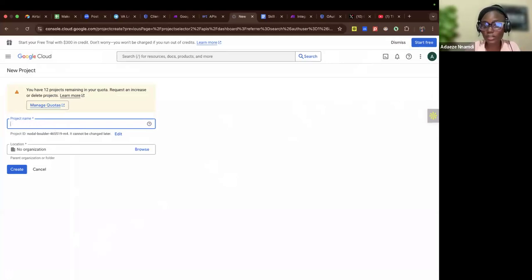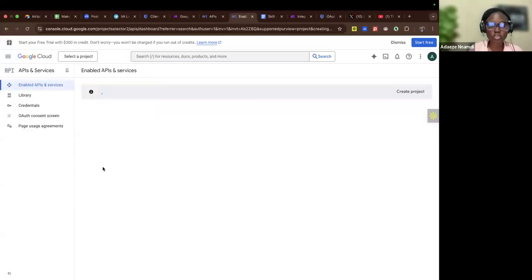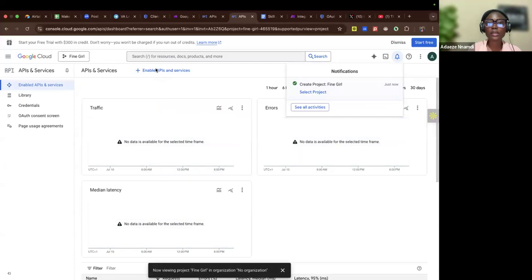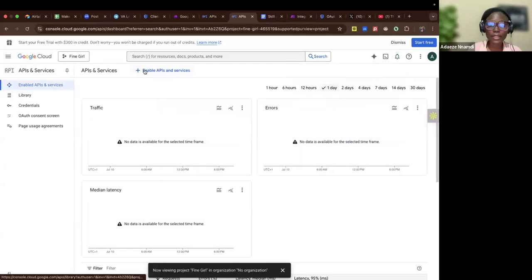I'm going to remove this. You cannot always use the name that is there. It's not compulsory you change it, so if you don't want to, it's fine, it doesn't change anything. My organization, no organization. I'm not really building anything in the cloud, so I'll just leave it very, very simple. You can't do anything in the Google Cloud Console when you don't create a project, right? So it's coming up, it's trying to create. Fine. So now I'll click on enable API services.